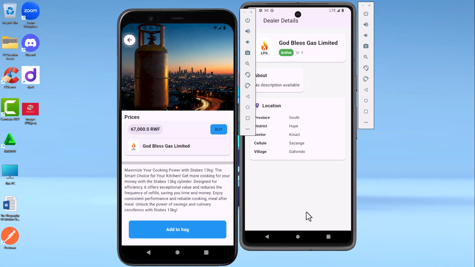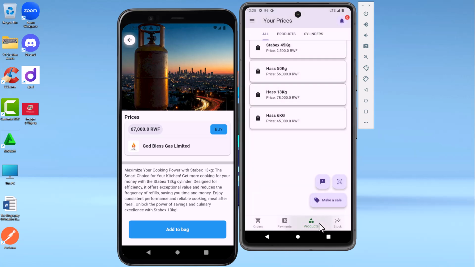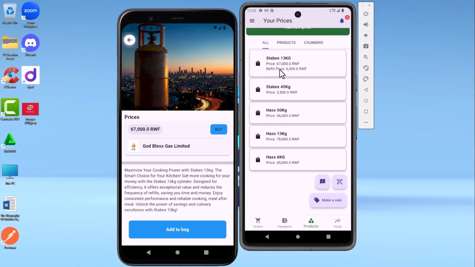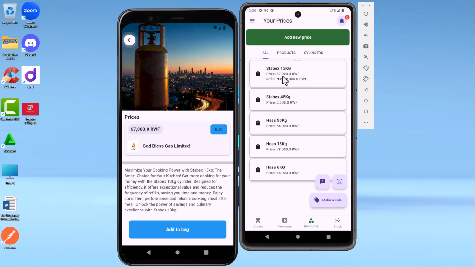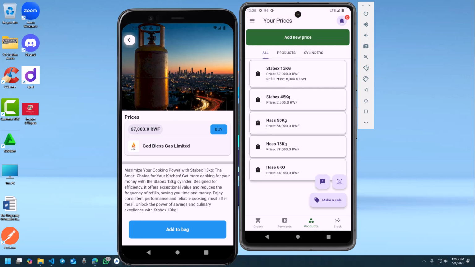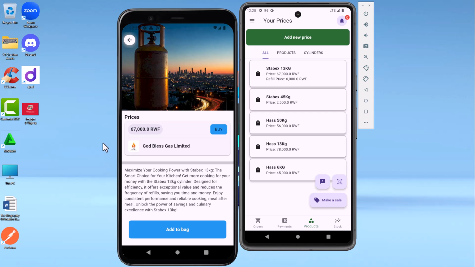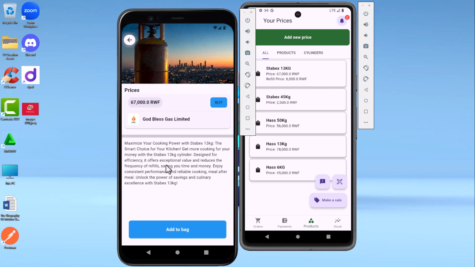I can see that there's a price by God Bless of 67k, which is the one which I had set here when I was submitting. Keep in mind, by the way, that when you submit your price, it will not be visible until the admins approve of it. So you can submit a new price here, and the admins will have to approve it in the admin dashboard. That's something that I demonstrated to the admins in their own playlist. So if you're an admin watching this, please check out the admin playlist. So as a business manager, when you submit your price and the price gets approved, please follow through. Make sure that they approve your price.